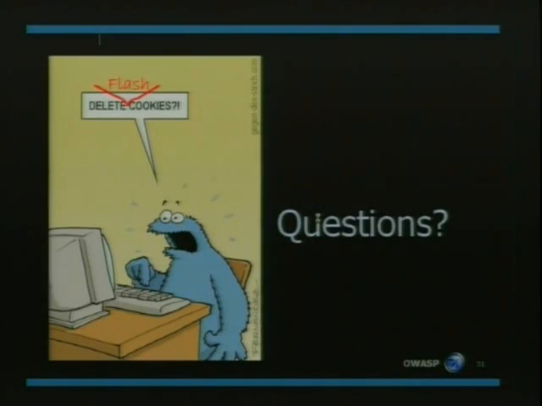Any more questions? Can a Flash movie have access to a local workstation? What's the trust between a Flash movie in the browser and your file system, for example? Generally speaking, Flash movie code will not be able to access your local files unless you specifically permit that, so you're safe from that. What it will be able to access is send and receive requests out of the domain that it is hosted on.